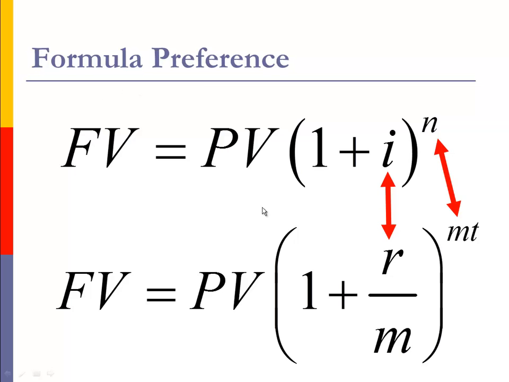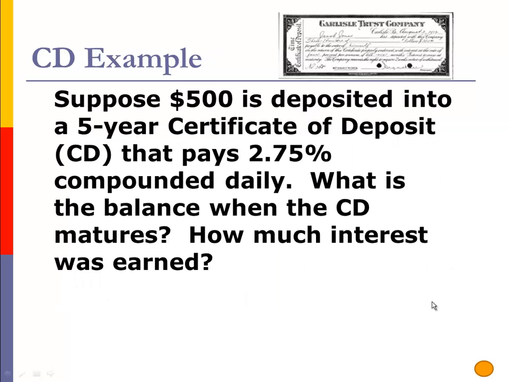Whereas the one on top, this one's good for almost any situation, as long as you know that you're calculating the interest per period and the number of periods on the side. So let's take a look at an example of how we can use this formula. We got a certificate of deposit, which is basically an agreement with a bank or lending or any kind of financial institution where we're going to put our money in and we're agreeing we're not going to touch it.